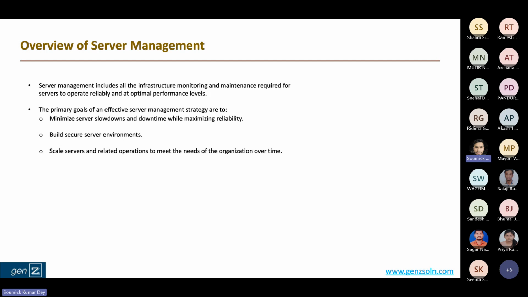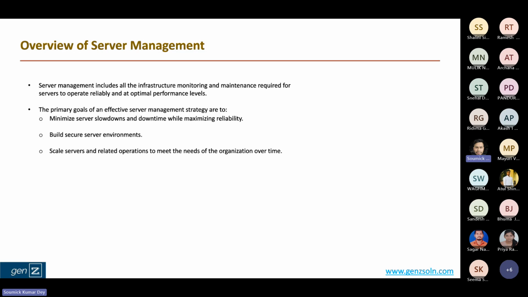How we can set up and maintain the server, and how we can monitor the infrastructure, all my computing resources in terms of cloud servers and how they are getting utilized. We can get the overview and knowledge of all this monitoring in this server management overview.